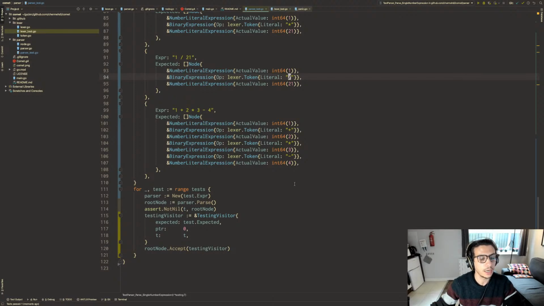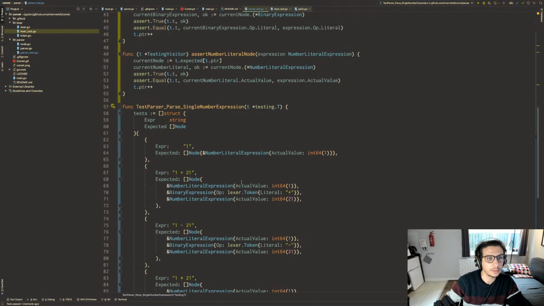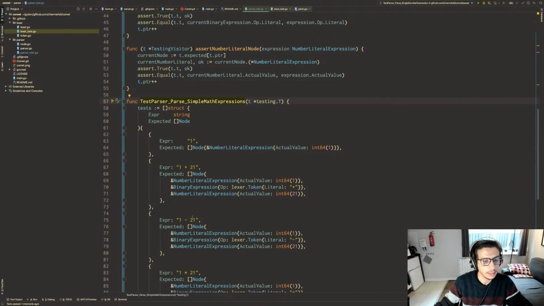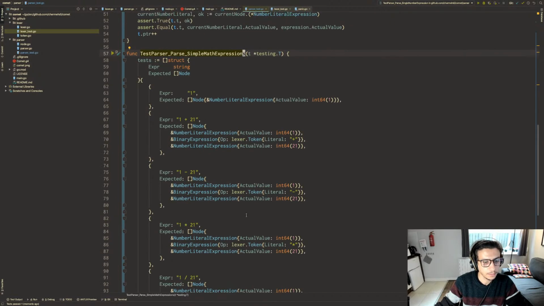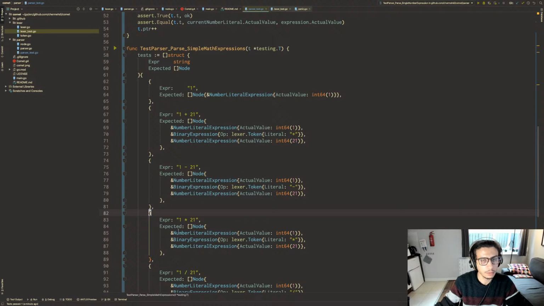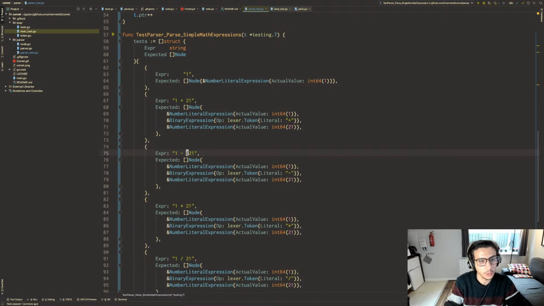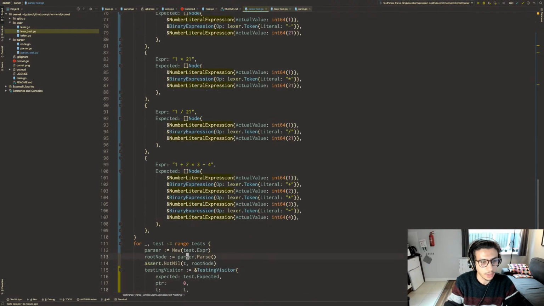So let's try and do other types of expressions. So here we test parse simple math expressions, and we want to test a couple of things. We want the ability to parse parenthesized expressions, and in this case we should be able to. Okay, sorry. We should be able to parse this.